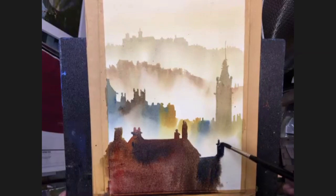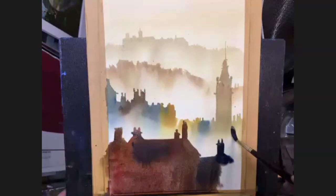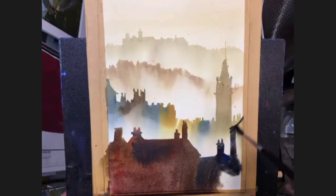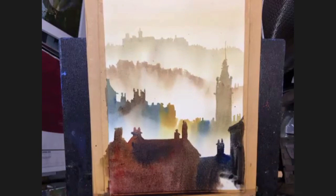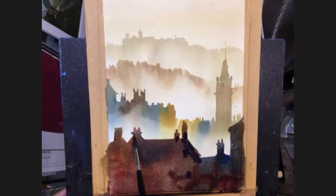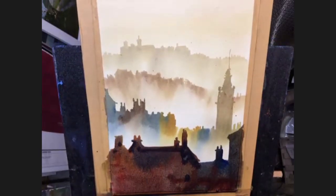So another chimney coming across. And then maybe there's a tall building or something right in this corner, sort of goes out of the picture. Just a little bit more warmth in this bottom corner. A few more blue spots. A bit darker. Okay, I'll just let that run downwards a bit more.